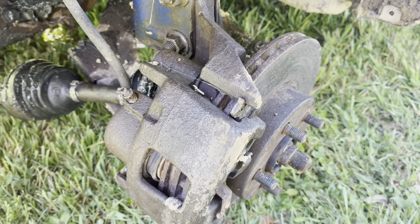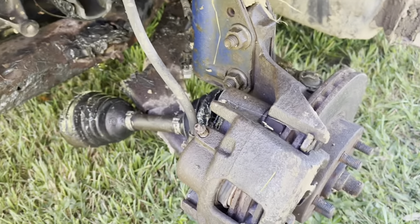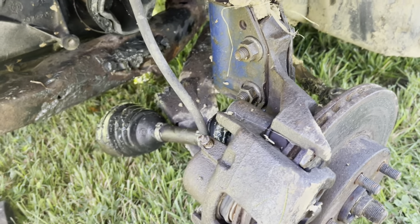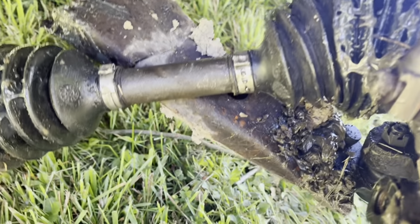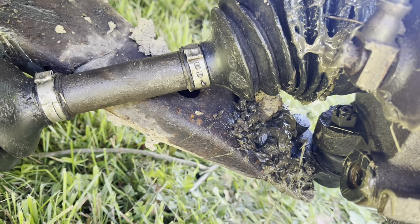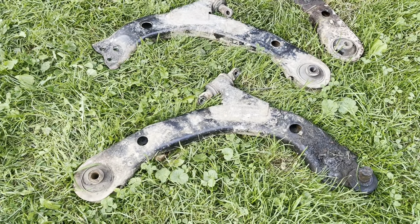If you know Cavaliers and Cobalts, Cobalts usually have the aluminum spindle which of course isn't as tough. This strut and spindle is off of a Cavalier - shout out to Lucas, he had a set and threw them on. I actually used the passenger side stock spindle and strut on my red 05 one when I busted it up the first time. Hoping this one comes off the same way - unbolt underneath there. He put a new ball joint there, just unbolt on top and she should slide off, put the new one on. The other side isn't as bad but we're going to change it as well.